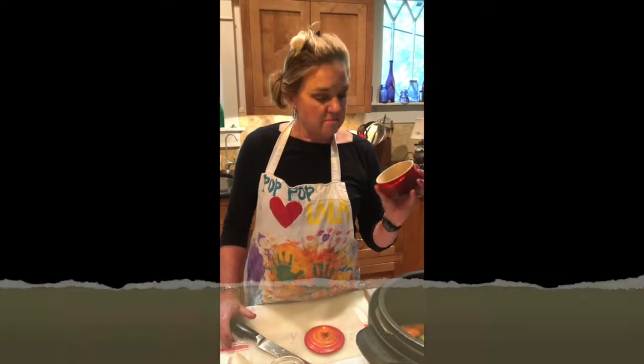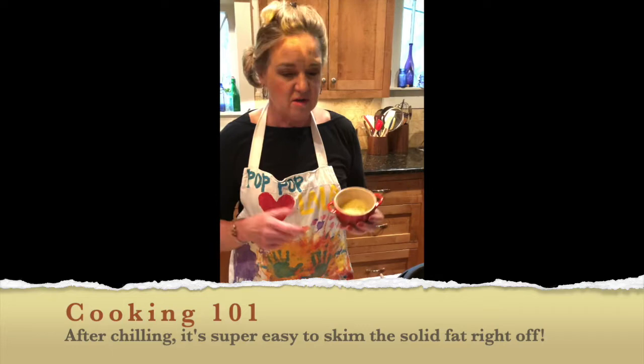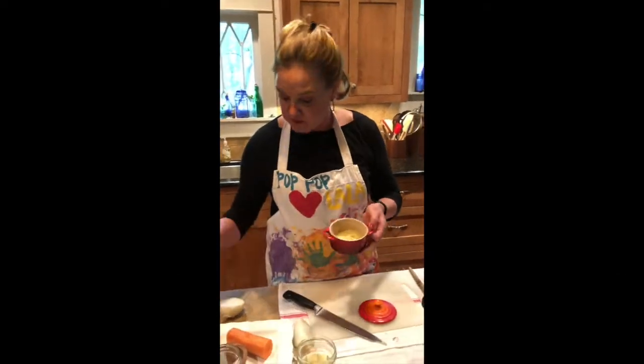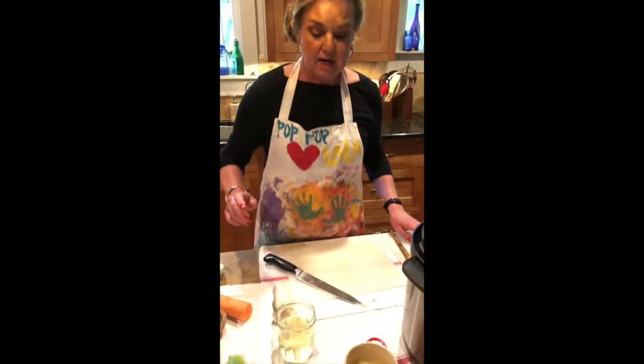I love butter, but this is, I'm not going to say better, but it's better flavor than canola oil or vegetable oil. You just get so much more flavor. And I just keep it in a little covered thing in the fridge. And when I need a little schmaltz for whatever I'm doing, I just pull it out of there.